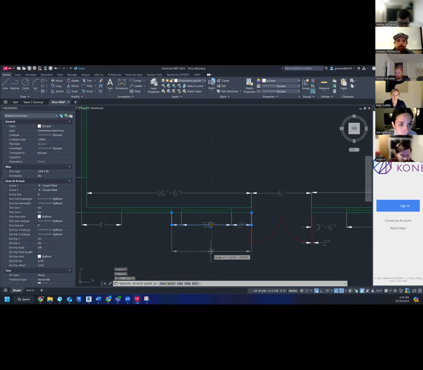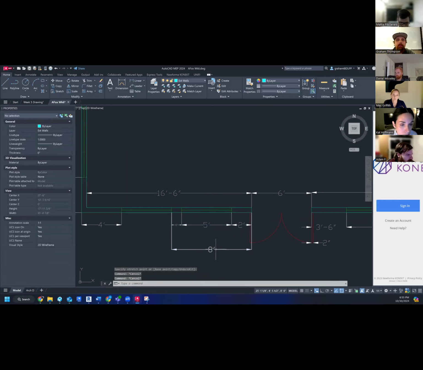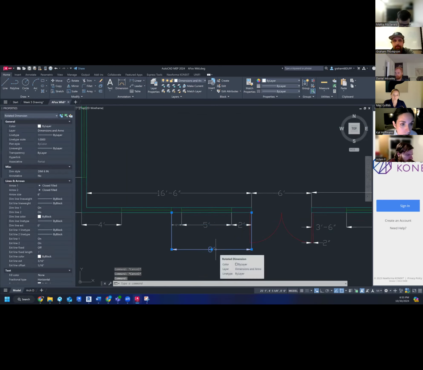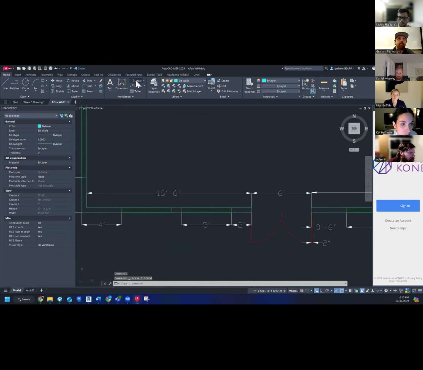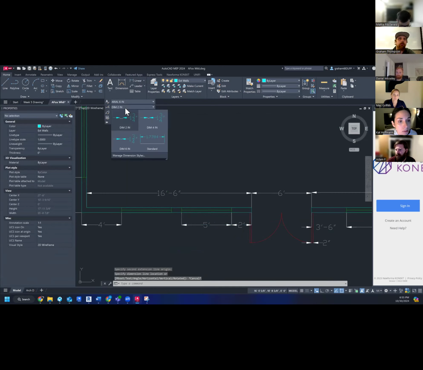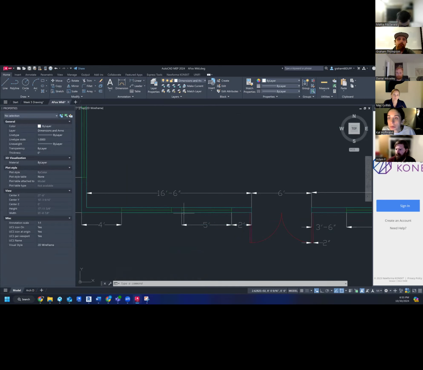So it should be, I think, a 7 foot and then a 1 foot, or a 5 foot and then a 1 foot gap. Wait, why is it? Oh, did I change the aerial? Whoops. Sometimes you might need to just redraw it.